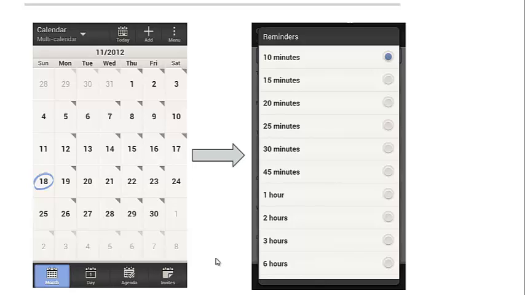Other possible iterations that I went through was trying to integrate this with Facebook and letting everyone know what event that you're thinking of going to. But then again, I didn't see that as too necessary and it kind of complicated the interface, so I thought to keep it simple. And I asked a few friends if they would use this, and they said yes.